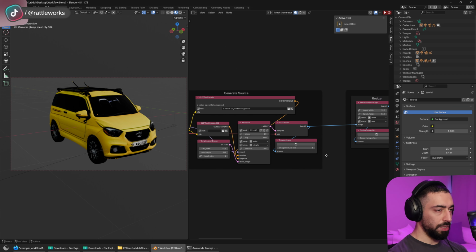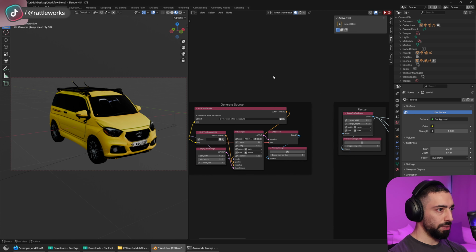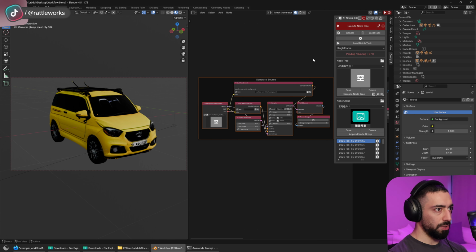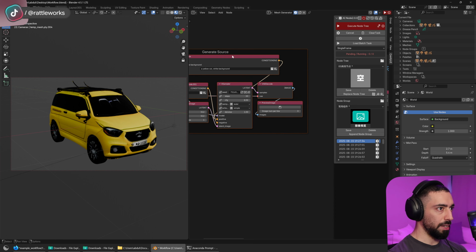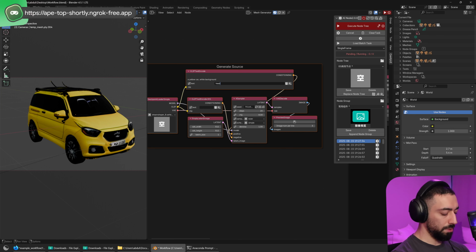And let's see. So what I usually do is I detach this part from the rest of the system so that I can just experiment with the prompts to get some fast images. Let's see what we can do. I don't know, maybe a head sculpt.